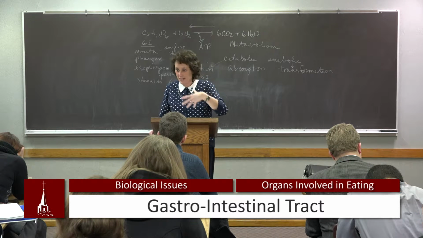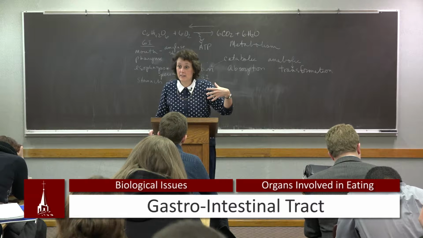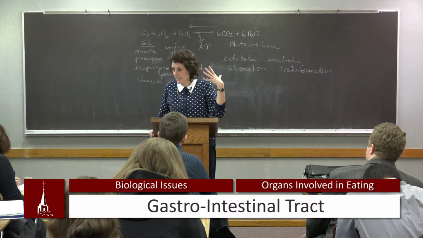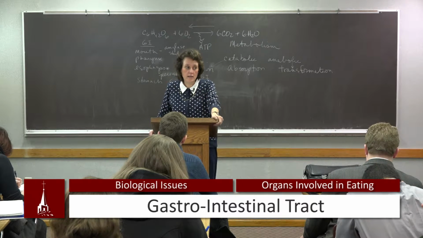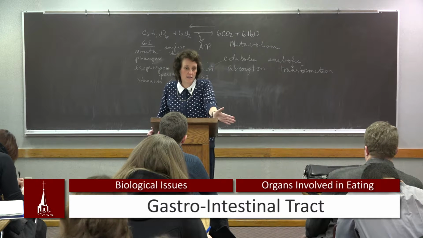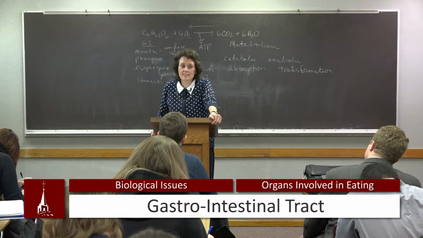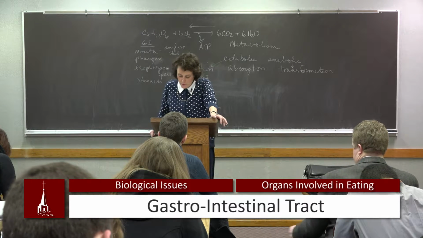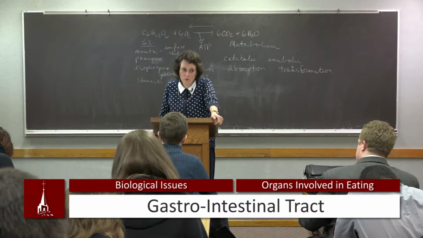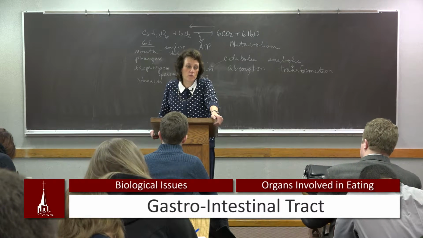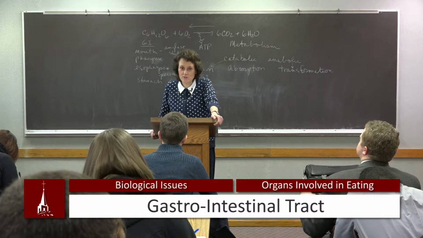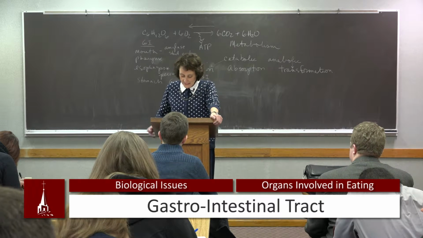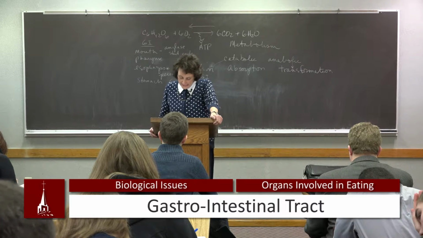Now, as it's circulating through the body, it will go to the liver, and the liver will detoxify it. But what else is on the circulation path? Your brain, okay? And it is a small enough molecule that it can be taken up by the brain and, of course, affect your cognitive functions. So alcohol is absorbed by the stomach. It can bypass most of the digestive system. It can go directly to the brain. It will eventually, as it circulates, be detoxified by the liver, but it doesn't go through the same processes as most of what you eat.